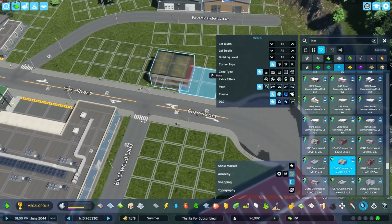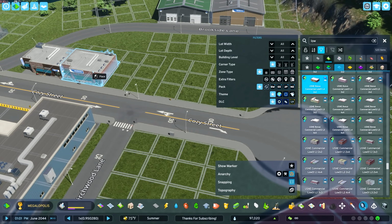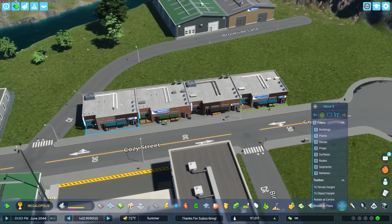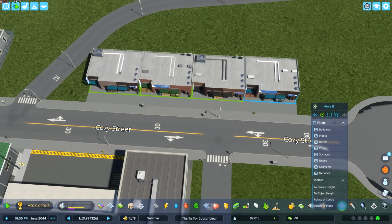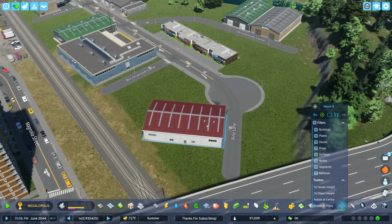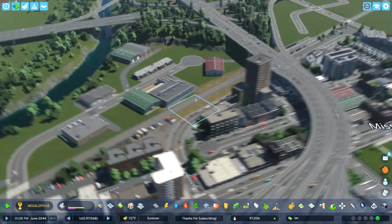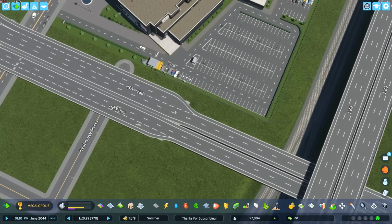Yeah, I mean, looking for something like that. Kind of have a little row of, you know, tool places, or like a paint store, or just anywhere that you might get stuff to do your work on. I guess that'll probably do. We can fill this out with lots and stuff.